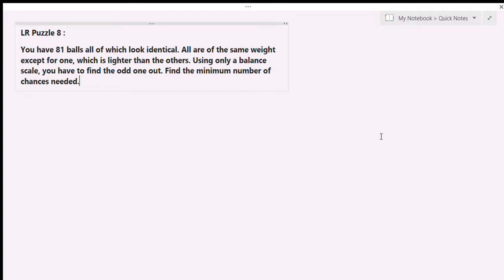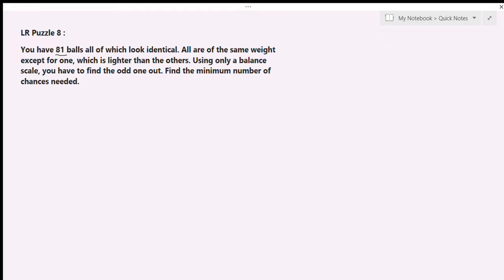Now, I guess you must have tried to solve it. The first thing that we need to keep in mind is the approach to solve this question. Many students divide the number of balls into two equal halves if it is an even number. In case it is an odd number, but I'll tell you what is wrong with dividing the balls into two equal halves.